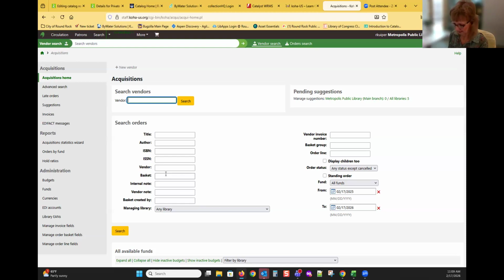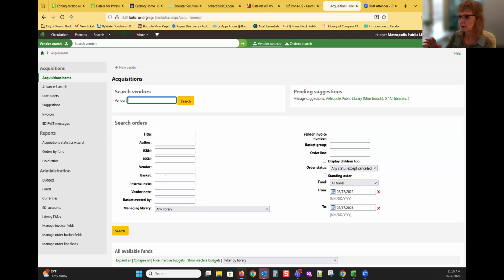Yep, I agree. We look at our budgets way more frequently than we search through orders. So yeah, I would totally agree with that. I echo that as well. I was just about to bring that point up, Marcy, so thank you for bringing it up.